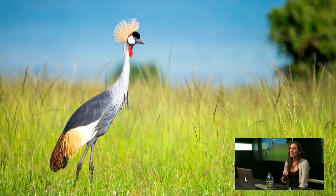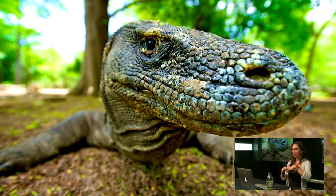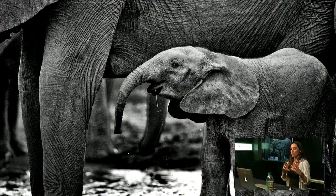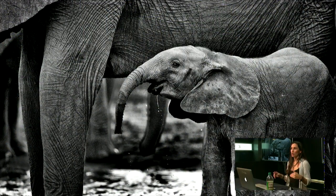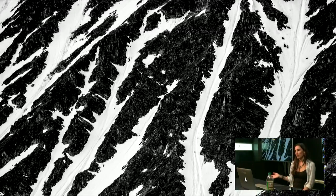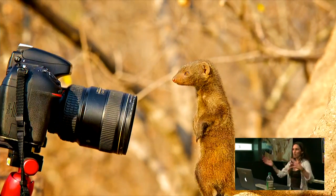But for me, I'm constantly wanting to change my composition. So I want to be able to zoom in and out. I want to be able to be free. Generally I don't work on tripods unless I'm filming, which is then I have to. So if I'm shooting stills, I want to be able to move around freely.